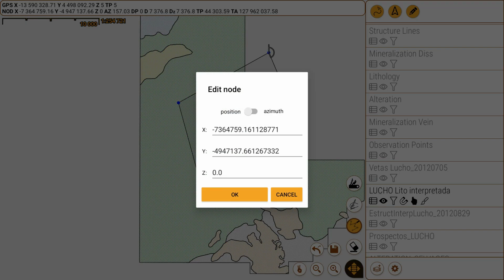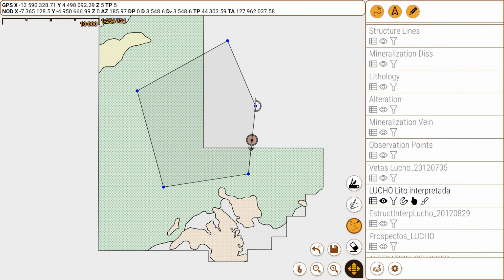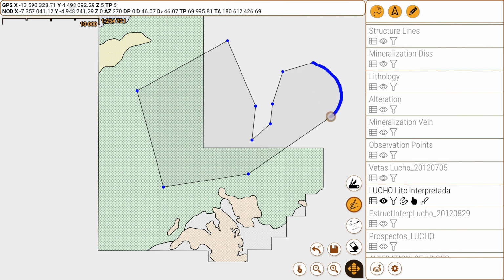Tapping a selected node opens a window to edit its coordinates or reference its position relative to the previous node. Tapping the tool icon while it is already active opens an option to add a new node after the selected one. Holding the button toggles the snap function on or off. Freehand drawing: when enabled, allows free drawing starting from the selected node. Tapping the button again deselects the active node, allowing you to start a new figure.